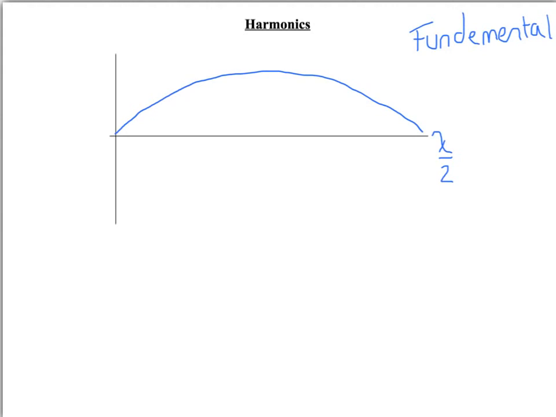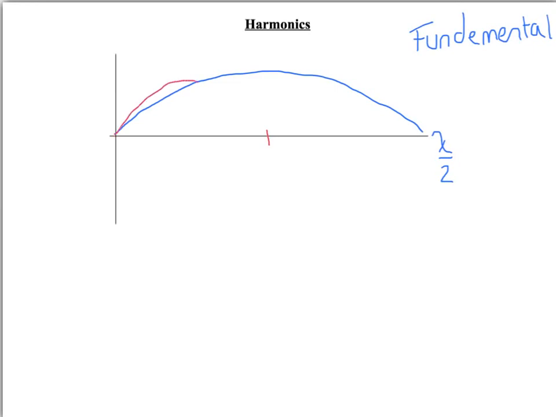If you see a wave like this, it's called the fundamental harmonic. Okay? And the next thing is, well, what about the other harmonics? Any of you who are musically minded will have heard of harmonics. So there's something called the second harmonic, which is exactly half of this one.